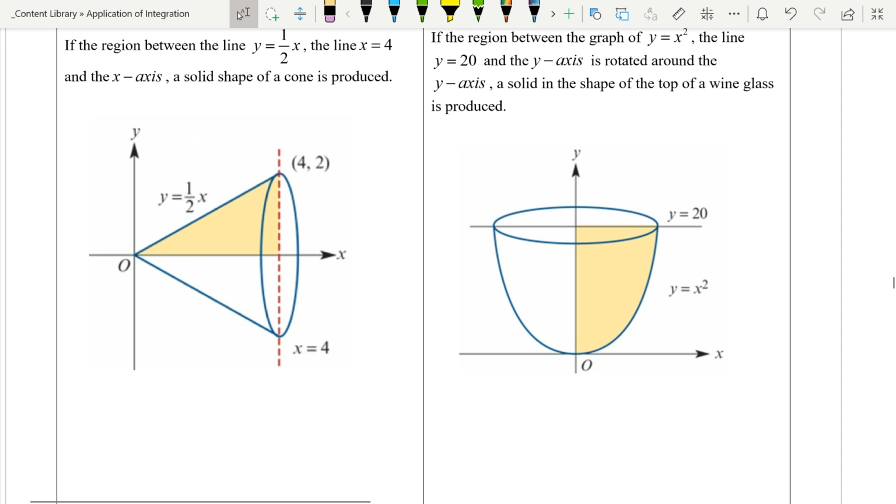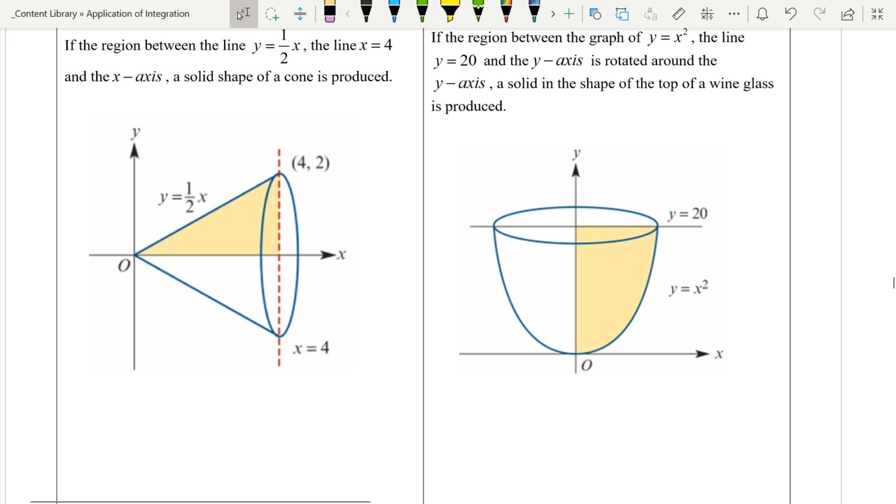Think about the triangle rotated about the x-axis. We will have a cone shape with a point here. What we want to find is the volume made by rotating this triangle, like this cone. That's all I want to work out. So this is the area rotated about the x-axis.